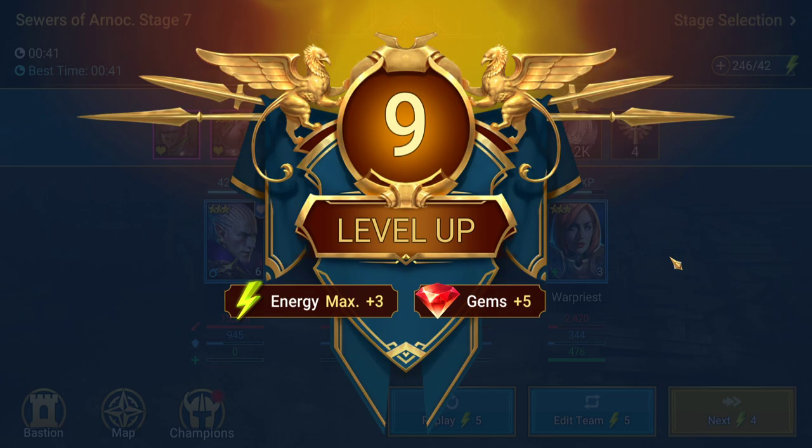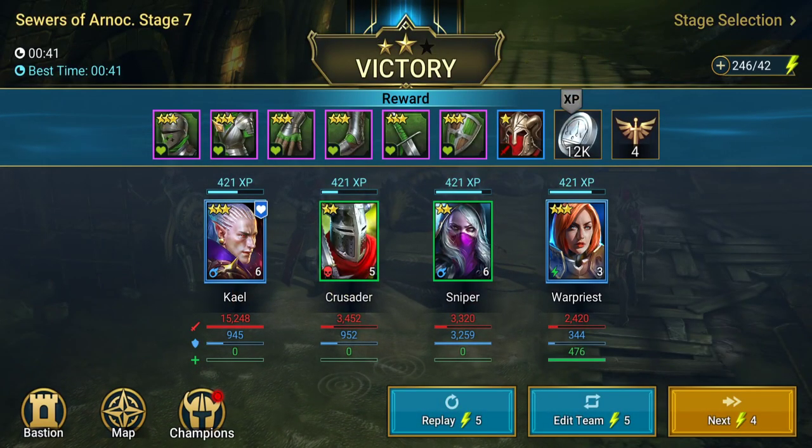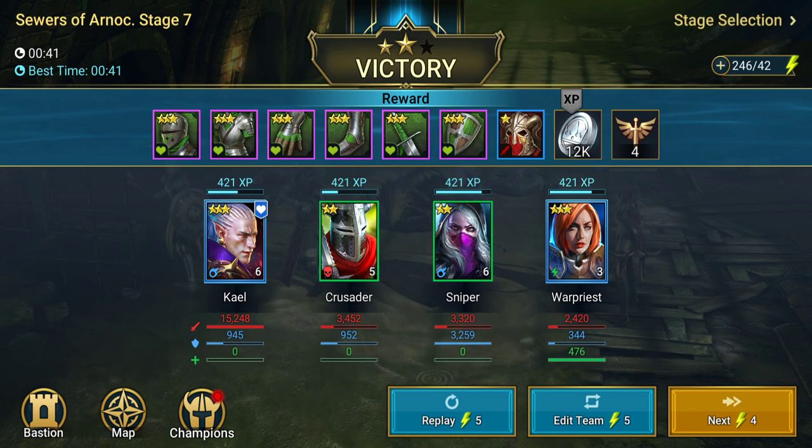Okay, so we leveled up again. That's level 9. And then we've got our new set pieces, which we've unlocked as well, so that's a 6-piece HP artifact set. And we also got an attack head from just doing this stage, which came out as a rare. It's only 1 star though, so we're probably never going to use that.